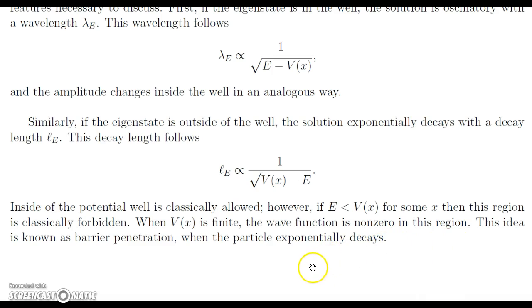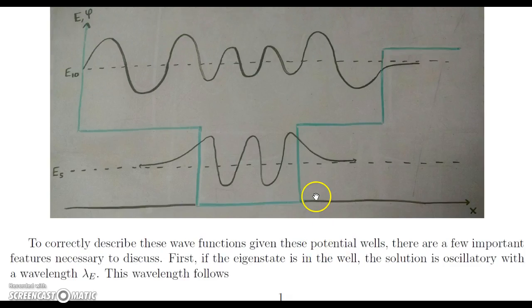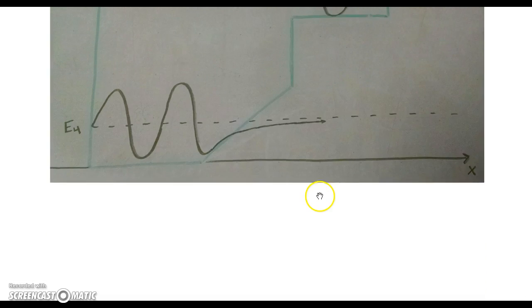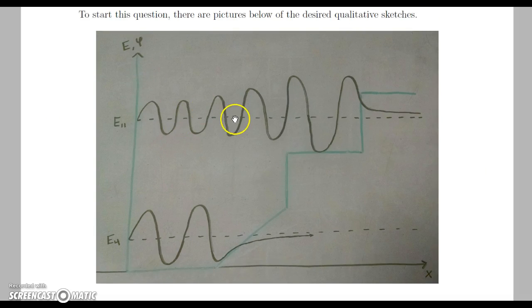And when it's in this area, the particle is going to exponentially decay, and we also get this from the differential equation and the boundary conditions set up from the finite square well that we have there. So now that we have some of this, we can actually start talking about what's going to happen and how we can look at the wave functions for each of these. So let me zoom out once again.